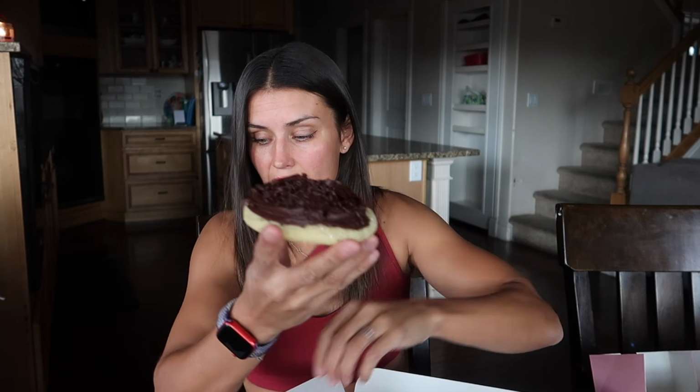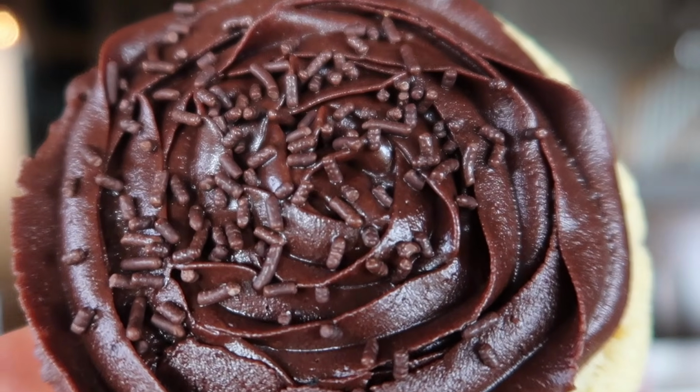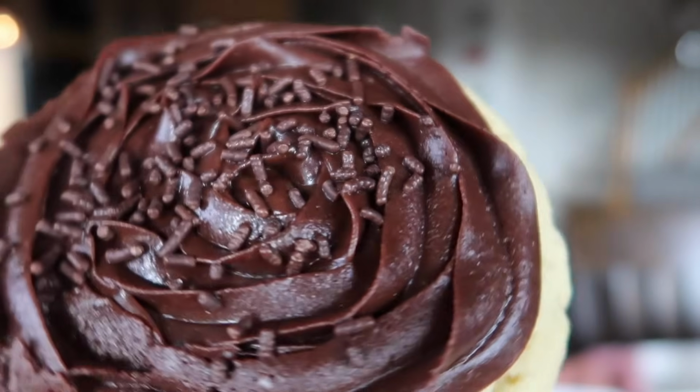Chocolate cupcake, a warm vanilla sugar cookie topped with a luscious bloom of fudge frosting and a pinch of chocolate sprinkles. You guys know that frosting hits every time. That chocolate frosting, I don't think that they change it. They don't need to. Keep doing what you're doing with the chocolate frosting, because that stuff is bomb. Do people say bomb anymore?